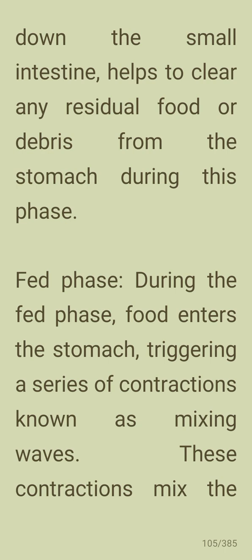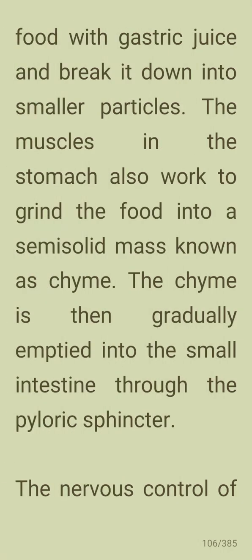Then fed phase. During the fed phase, food enters the stomach, triggering a series of contractions known as mixing waves. These contractions mix the food with gastric juice and break it down into smaller particles. The muscles in the stomach also work to grind the food into a semi-solid mass known as chyme. The chyme is then gradually emptied into the small intestine through the pyloric sphincter.